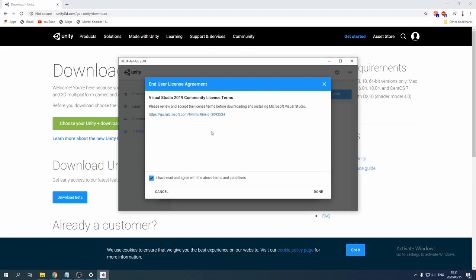Visual Studio is the IDE that comes installed with Unity these days. So select that. You can go and review the license terms and conditions, and just select that you have read and agree with the terms and conditions if you do.